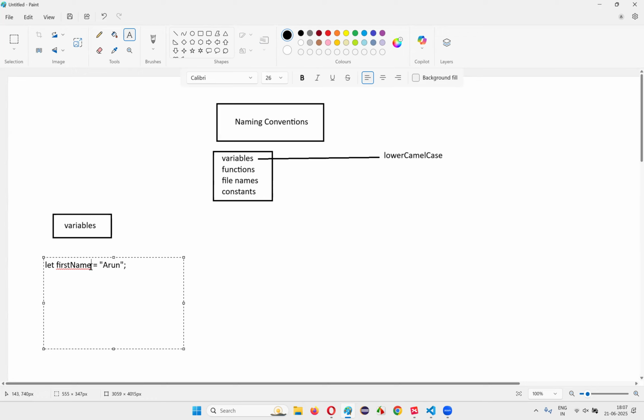If you observe the naming convention that I am following, there are two words in the name of this variable. First is one word and name is another word. If you observe the first word, all the letters are in lowercase, but the first letter of the second word is in uppercase. This is called lower camel case.